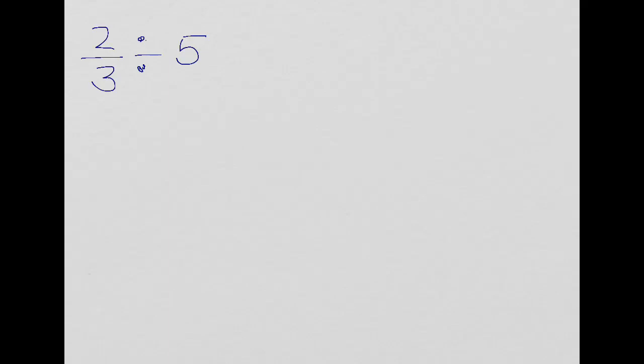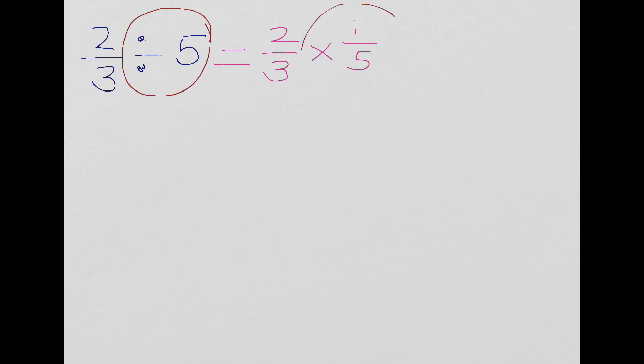So I'm now going to do 2/3 divided by 5, and I've shown you how to do this via a diagram before in the last video, which I mentioned earlier. So I know that I can write 2/3 divided by 5 as 2/3 multiplied by 1/5, because from what I just revised earlier, these are the same. Dividing by 5 is the same as multiplying by 1/5.